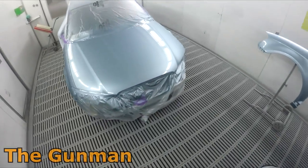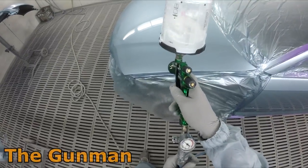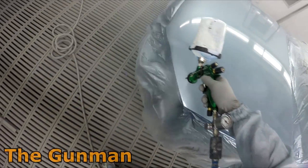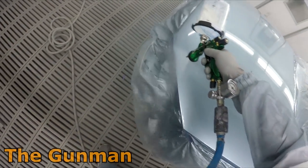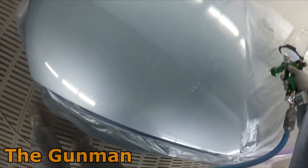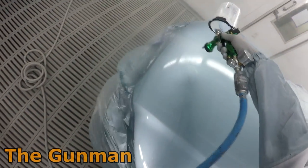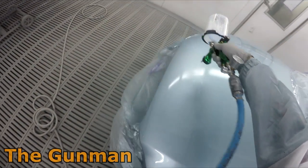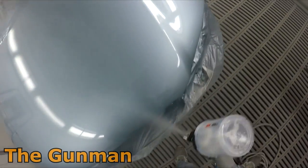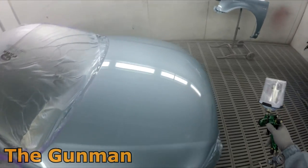Shout out to Mr. Vega — he was thinking of getting one of these Supernovas, and I say get it. I'm going to be working soon on another top 10 spray guns video and this thing's going to be right up there. I'm not going to drop too many points for price anymore, because once you own the gun you own it, and a gun like this can last 20 plus years. Get out there and paint some stuff!